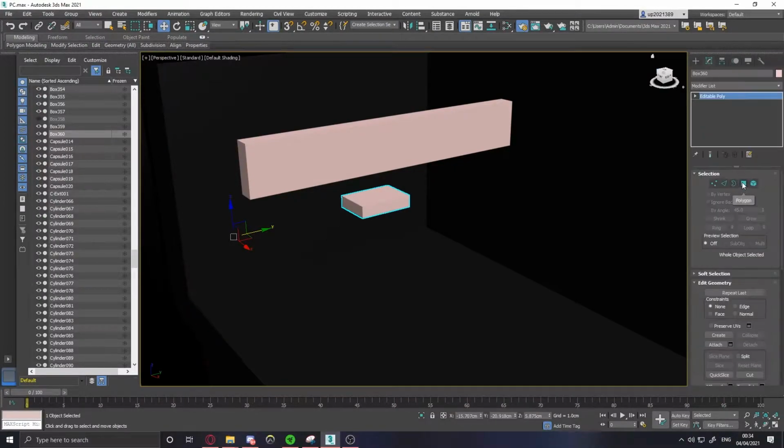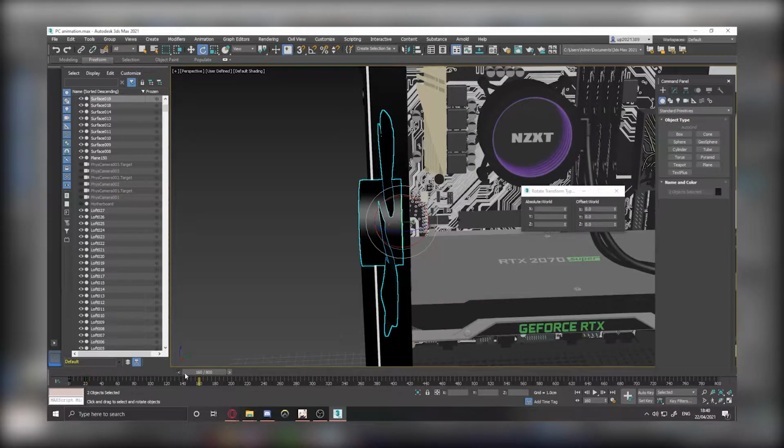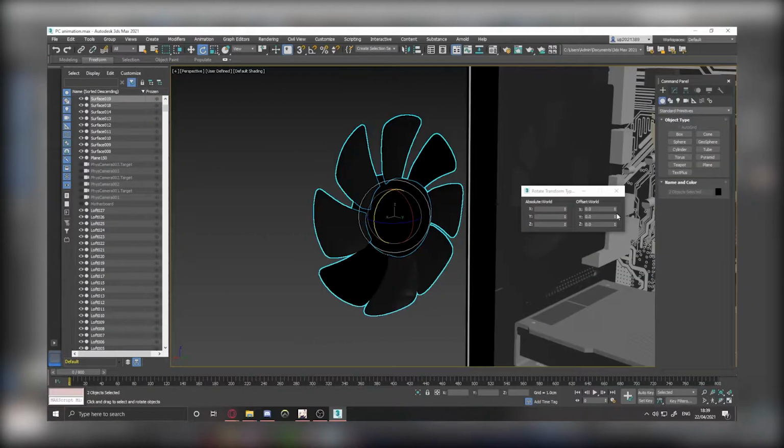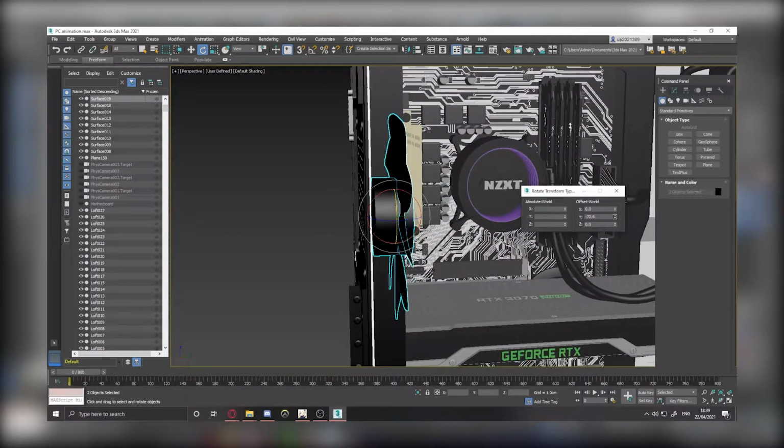Whilst this solved the issue, one more appeared, as for some reason the fan blade's Y origin had been slightly shifted, so when a blade spun they would rotate slightly on the Y axis, causing this weird effect. To resolve this final issue, I simply attached the fan blades to the base of the fan itself, which reset their origin to that of the base's, meaning that it would only rotate along the X axis.